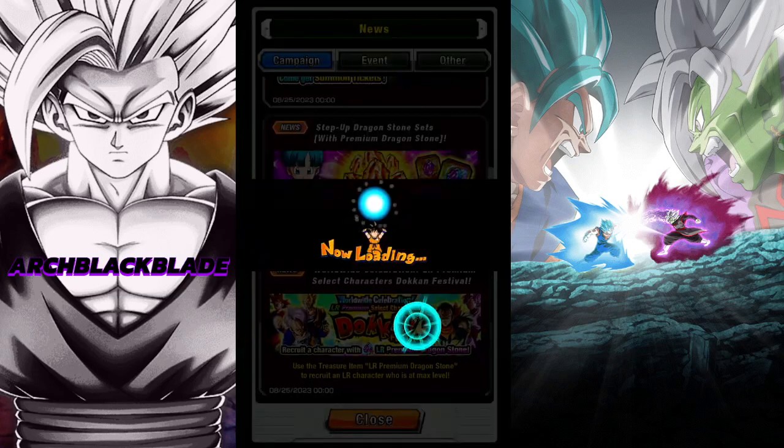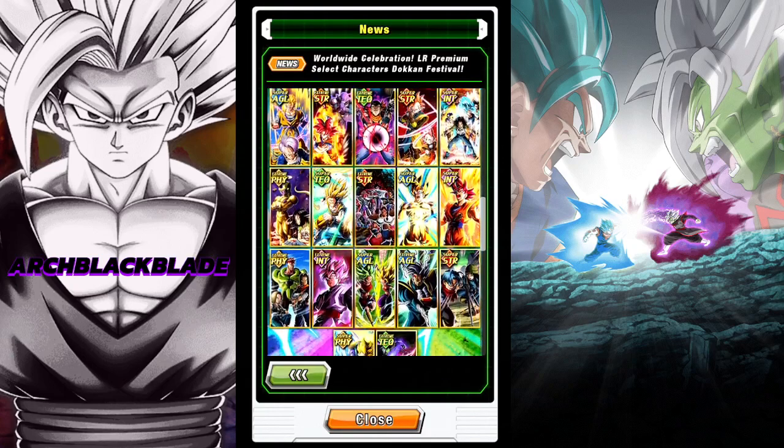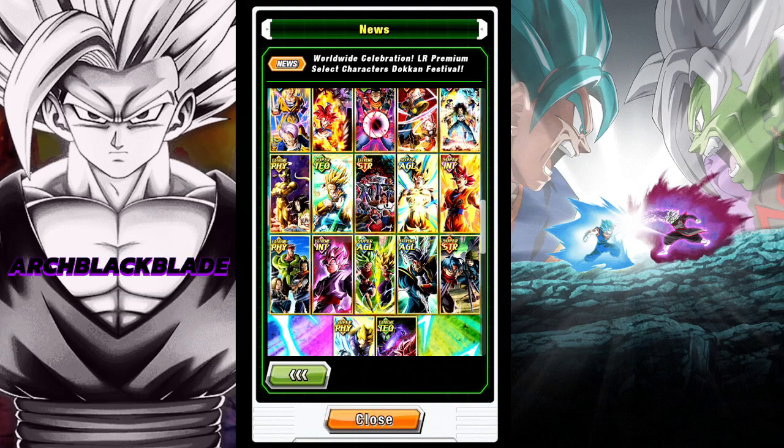So moving on to the premium. You only get 1 of these, and out of all of these, there's only 3, and the rest of them are kind of like whatever. However, there is one exception to that. So the 2 right off the bat are Spirit Bomb Zoro Goku and God Goku.